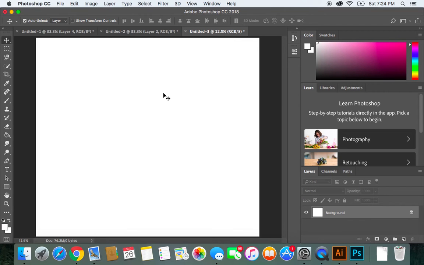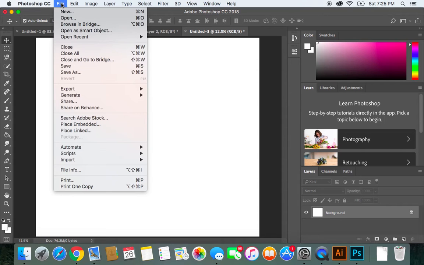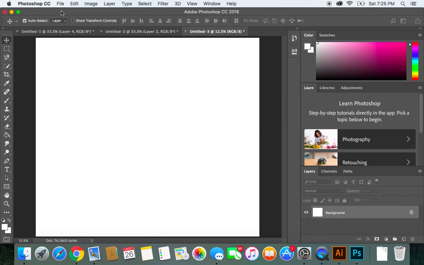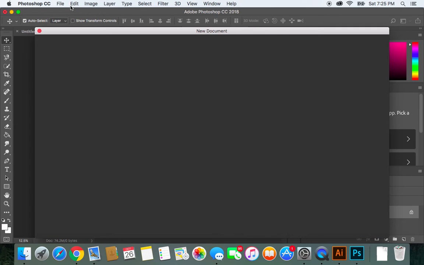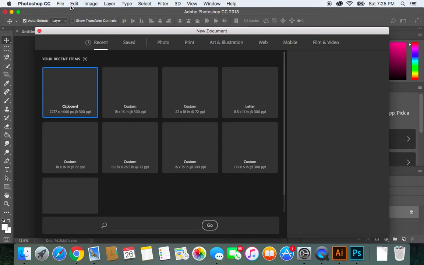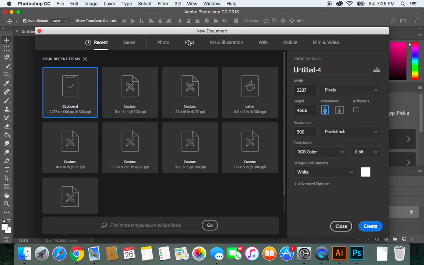Okay, so in order to create your art space, you would hit File, New. A new document panel is going to open up, and you would click Print.